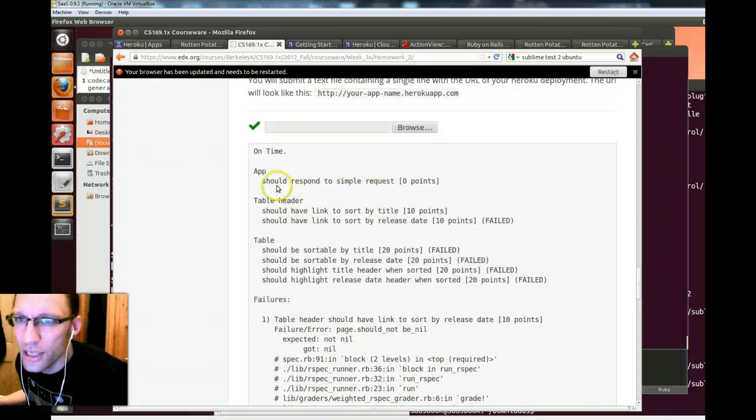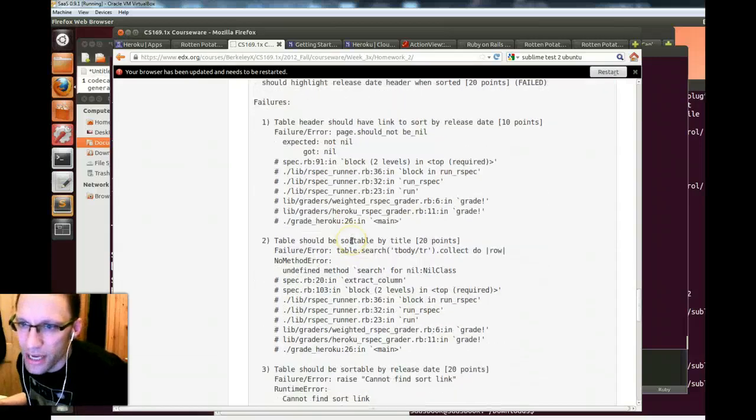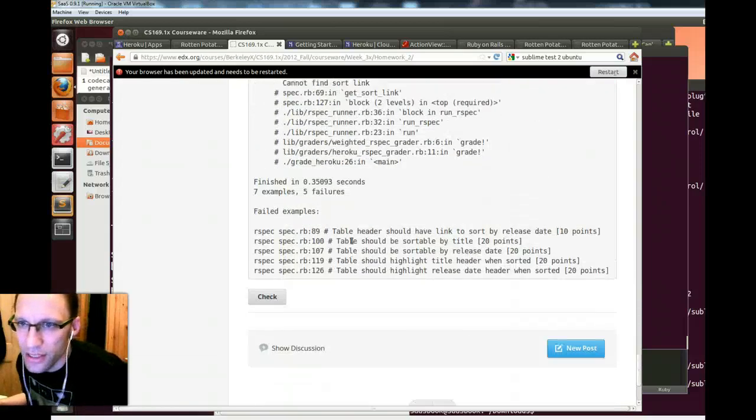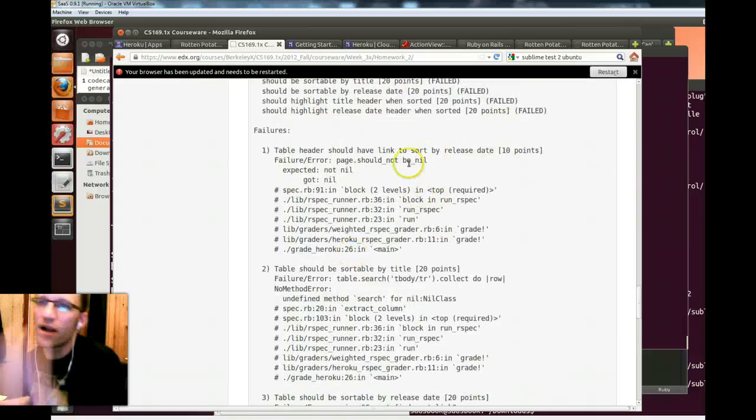I've got them all working here now. So what you'll get here is a request. That's great. It's checking there. It's giving me 10 points for having a link. Actually, I'm not doing sort by title, so that one has failed. And then you'll get the errors here about the other things that haven't worked. And so then you go and say, oh right, okay, that didn't work. We need to then come back.